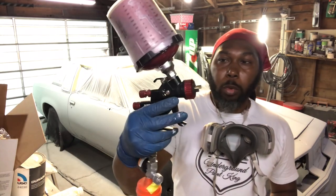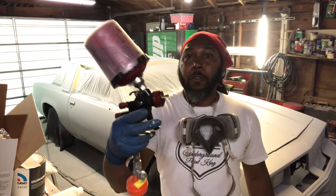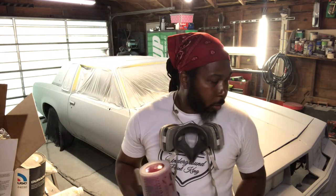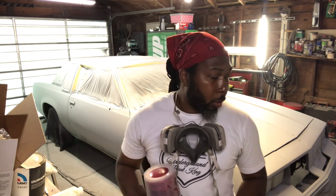We're gonna use the Black Widow for the base, and then we're gonna jump into a different gun for the clear. I'll probably be using my Techno Clear Coat gun by DeVilbiss. So let's get into it.